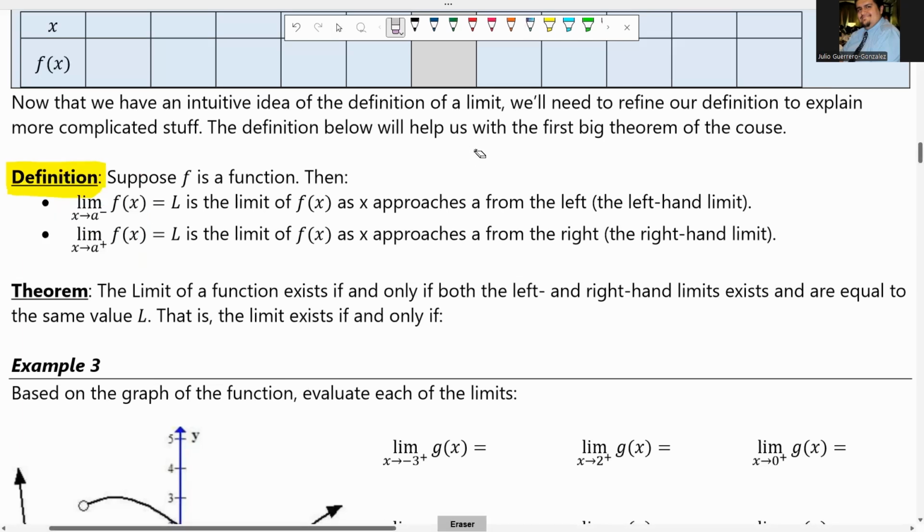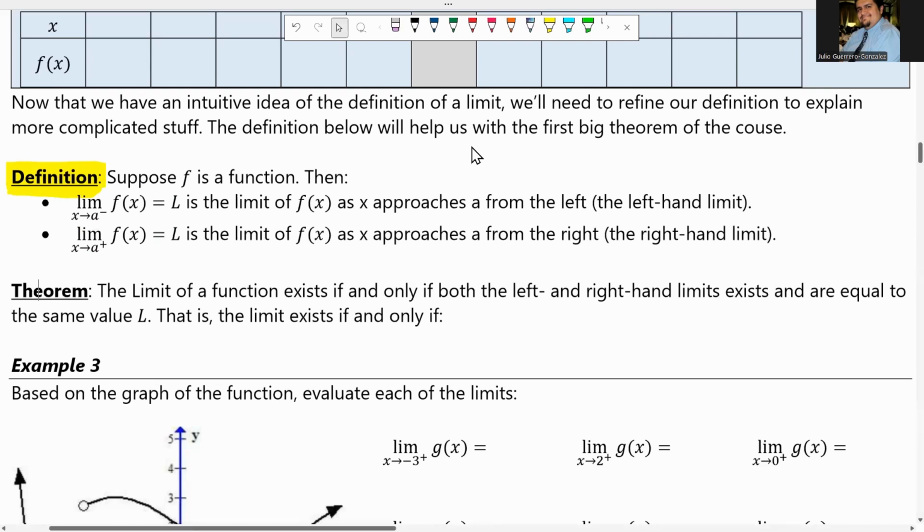Now we're going to combine it with the rest of calculus. Now we're saying, what happens to our y values? That's what this is saying. What's happening to our y values as I'm approaching x equal a from the negative side? If it approaches a specific value, then we say the limit is L. And the same thing if we do it for the positive.